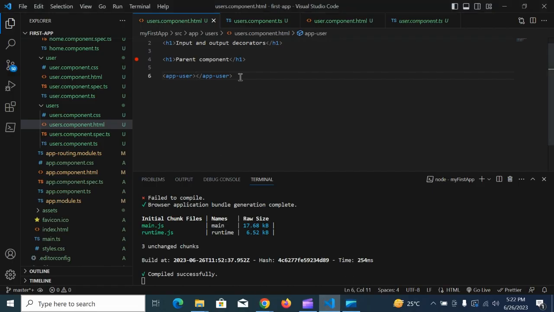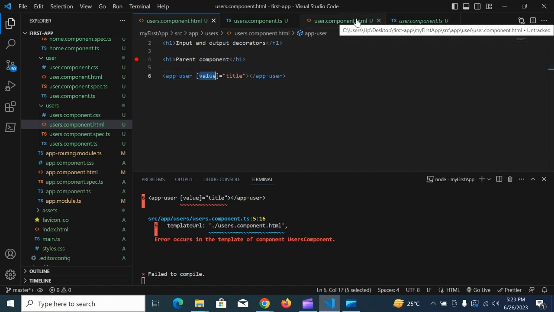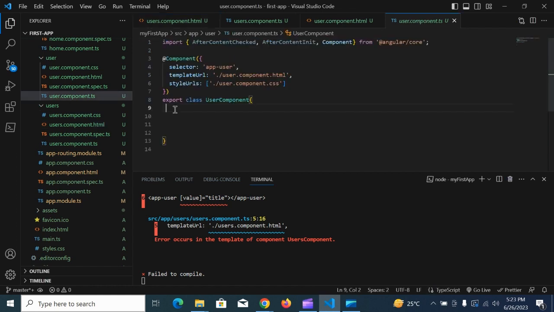Here I want to transfer the title value. I'm giving this value in the child component with the @Input decorator.